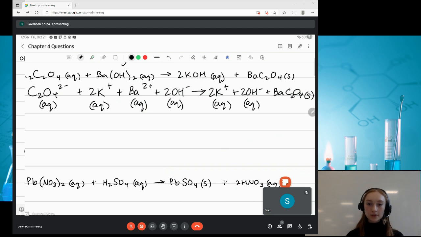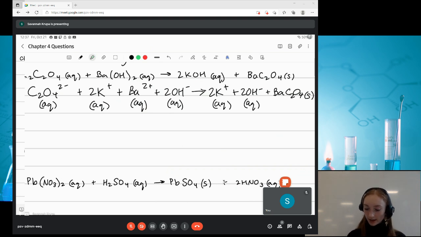So that is the complete ionic form, and moving on to the net ionic equation, the net ionic equation really specifies what is specifically happening. On the left and the right, we may have some of the same things going on, but with the net ionic equation, we can look at what is actually changing in this reaction. Everything else may stay the same on the left and the right, but it's important to use the net ionic equation because then you can see the specific change that is occurring.